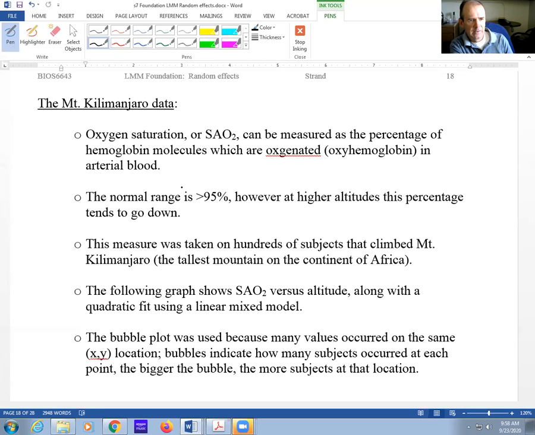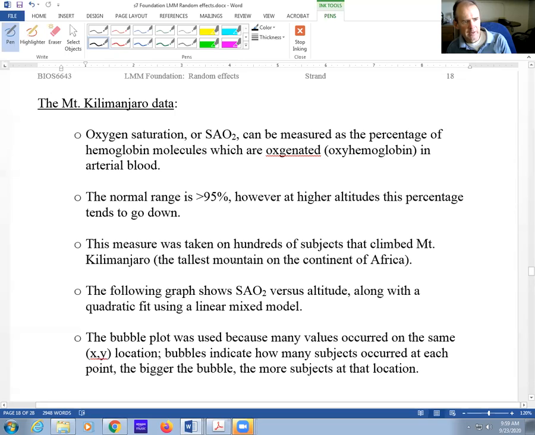One of the things that he was interested in looking at was, does taking medication help people with that get high altitude sickness? So by taking medication, does that alleviate symptoms of high altitude sickness? The data that I'm going to present here looks at these climbers, and it looks at the altitude that they're at a given time. So we're tracking them as they climb the mountain. So these are longitudinal data, and we're measuring oxygen saturation.